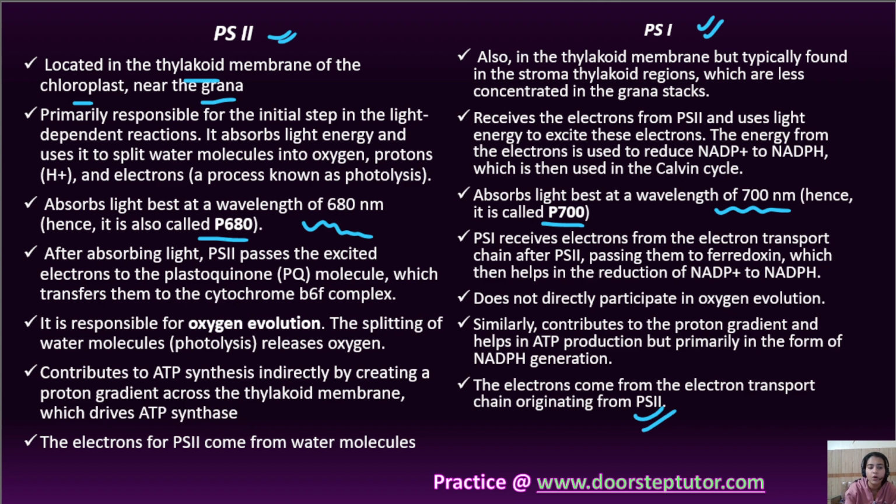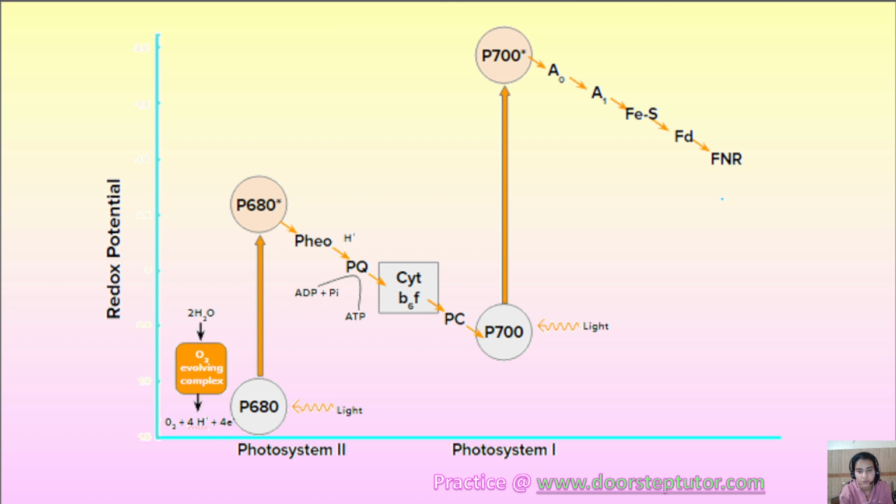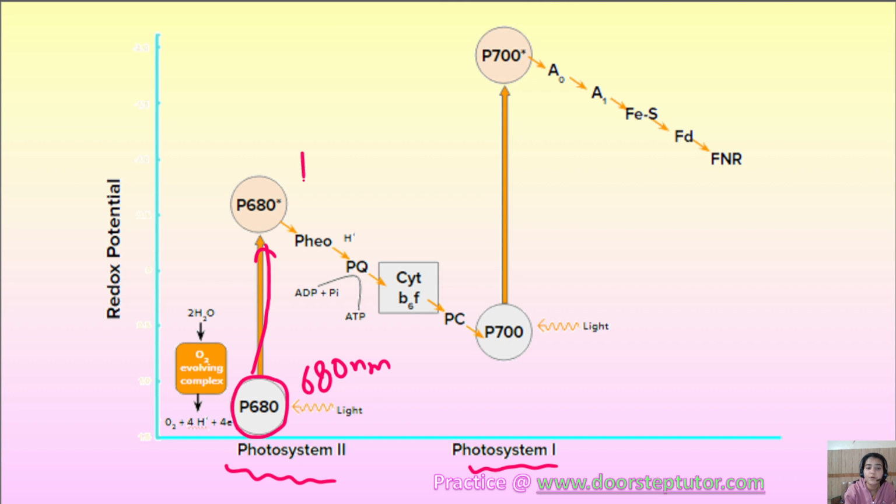Now let's have a look at the image so that it will be more clear to you. Here you can see photosystem 2 is written first and after that photosystem 1. First of all, photosystem 2 is activated when it gets sunlight of P680, or we can say 680 nanometers. After that it will transfer its H positive, or we can say protons or electrons. In some books it is written as proton, and sometimes as electron, but here we are considering it as the proton.